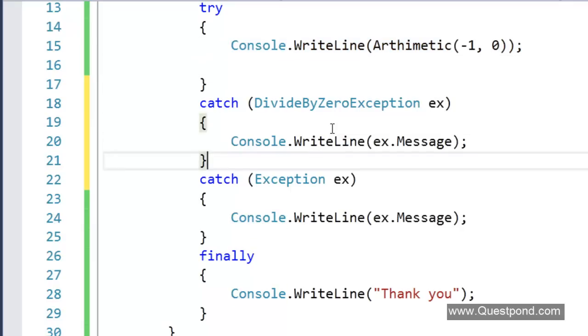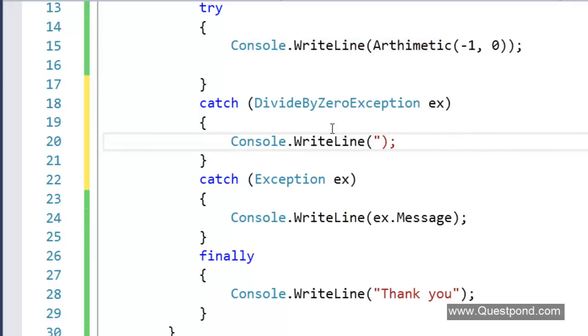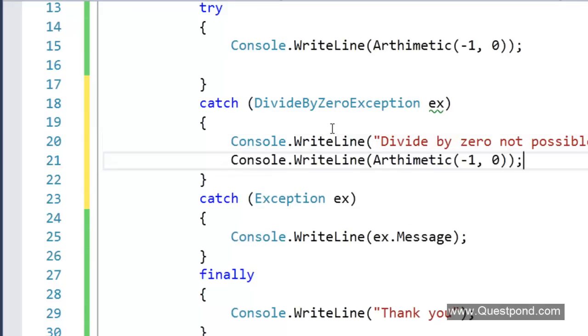So you will say that divide by 0 not possible, attempted, corrected to 1, right? So you can see now over here, I will take whatever is the value and try to divide it by 1. For example, look at this. If somebody is trying to divide by 0, I'm showing him a message saying that, see, you tried to divide by 0, which is not possible. So I'm correcting it to 1. So what we have done is we have made the denominator 1, right?